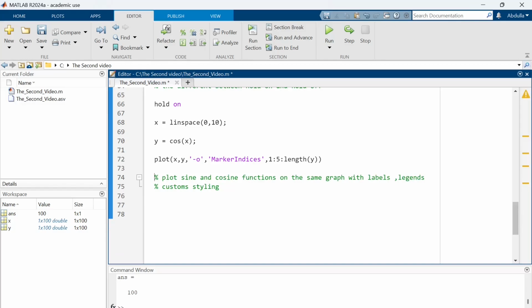And for the plot, just some hints about the mini assignment. Sine and cosine are usually on the y-axis, not the x-axis. On the same graph, we just mentioned how we can do this. For labels, I expect all the labels that we trained on, which are X, Y, title, all of this. Also put a legend and custom styling: line style, color, line widths, or more. Try to be creative, and please feel free to leave any questions, or if you need any answers for this episode or any other program you work on in MATLAB. And it's now your turn.